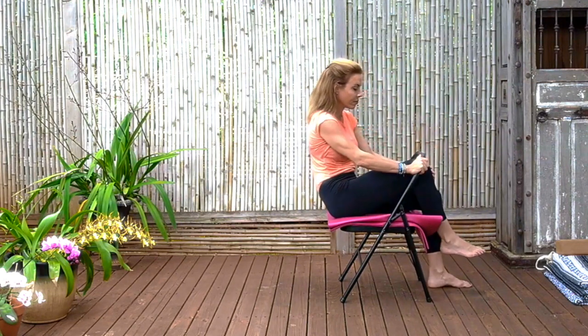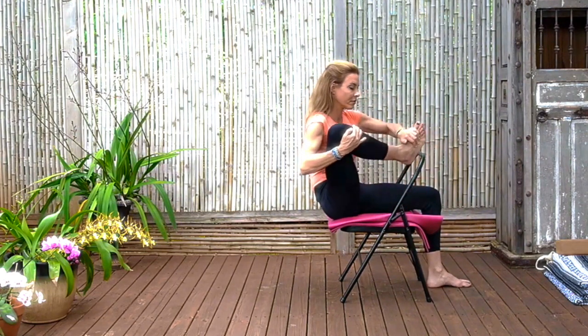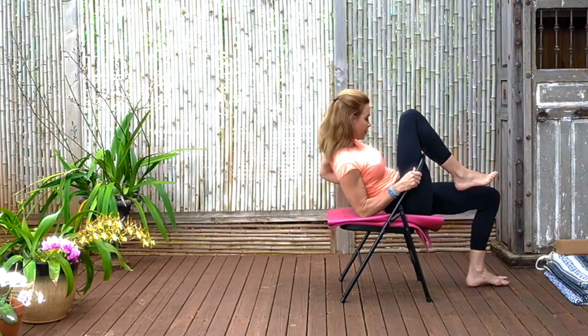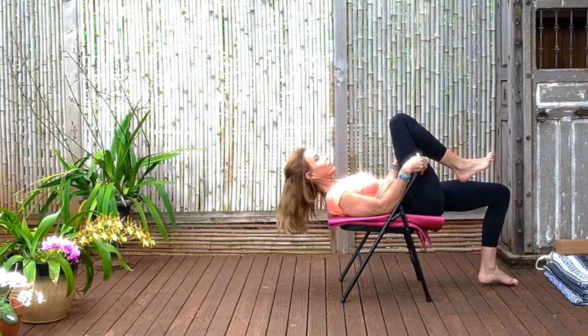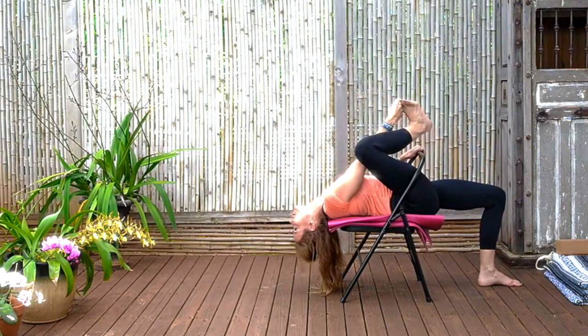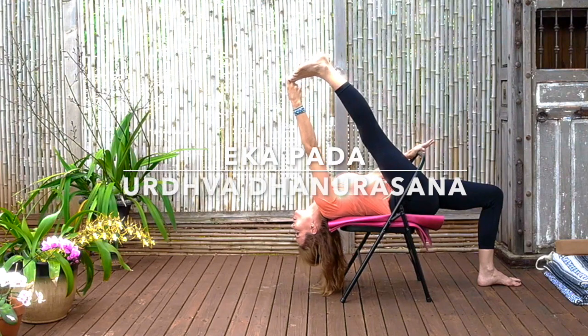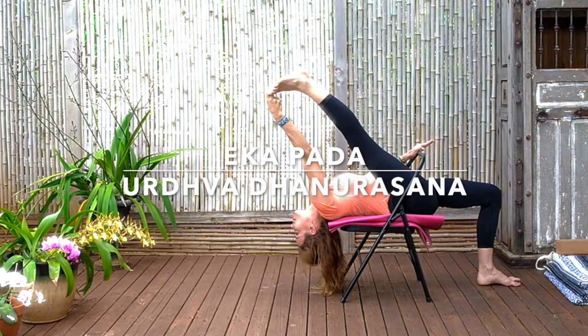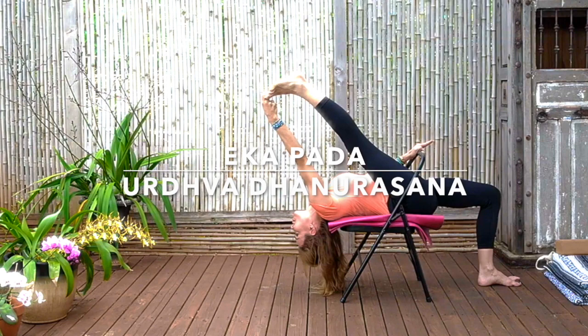So right leg comes back over the railing. Adjust the body so the seat is supporting the body in the correct way. Reach for the right big toes, stretch the right leg. Broaden the back of the knee, broaden the back of the thigh, draw the right leg towards you. Deepen the crease of that front thigh as it comes and meets the hip. Keep the shoulder blades pressed in, the chest open as we do this.